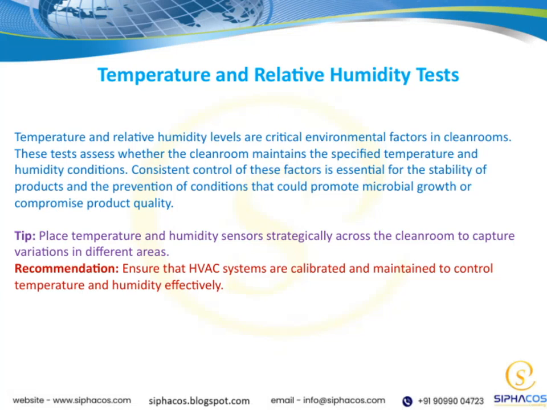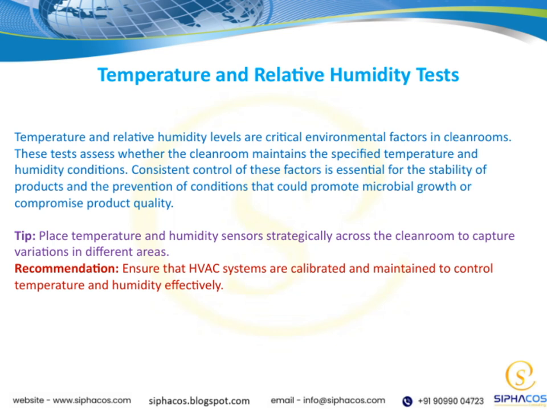Temperature and relative humidity levels are absolutely critical environmental factors in cleanrooms. These tests are designed to assess whether the cleanroom is maintaining the specified temperature and humidity conditions necessary for optimal operation. Consistent control of these factors is essential because it helps ensure the stability of the products we're working with. It also plays a key role in preventing conditions that could promote microbial growth or compromise product quality.